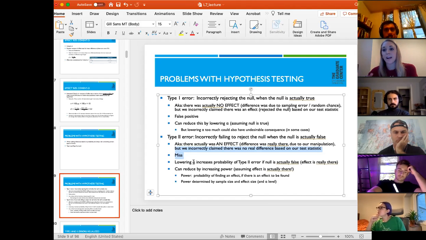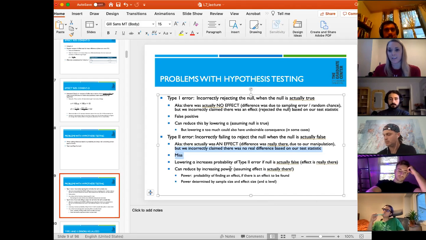0.0156. By rounding rules, your p-value is 0.02, technically, if we round it up, right? So now you fail to reject the null, but you could have committed a type 2 error, because you failed to reject the null when it was actually really close to your cutoff. It may have actually been significant, but you don't know because you never get to see reality, which is the underlying problem with all of hypothesis testing.